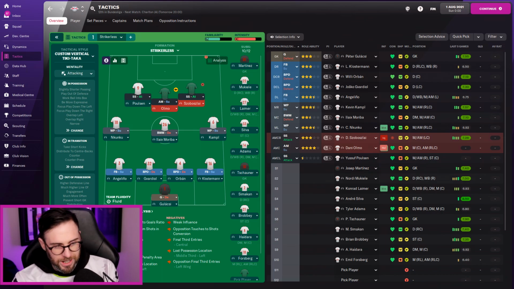Right then guys, so looking at this tactic, as you can see, we're going to go for the 4-3-3. We're going to be slightly wider in the midfield. We're playing a custom vertical tiki-taka attacker because I have made some slight changes and the team fluidity is fluid. So let's go through it line by line.